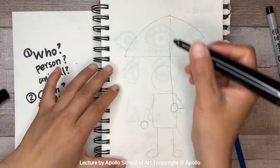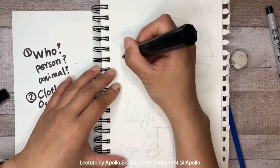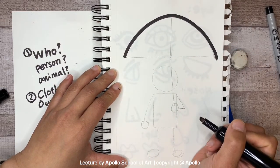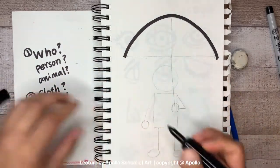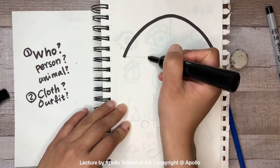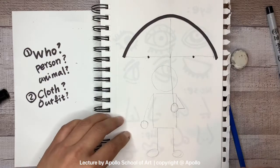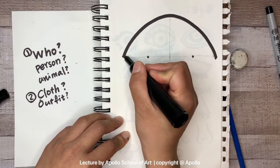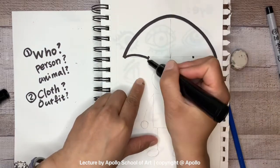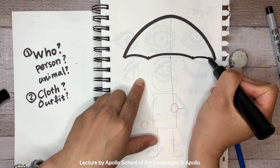Okay, so first, again, if you're afraid to make a mistake, you can use the pencil to do it, but I will use the marker, you can see it. So we are going to do the arch, a nice and solid curve. Okay, and we are going to add in the curve line. So we have the line until here, right? So give yourself a point, stop here. On the other side, stop there. Okay, so I want to add in a small wave line, a little bit curved, not straight, and the middle part will be a little bit longer until here and shorter again.